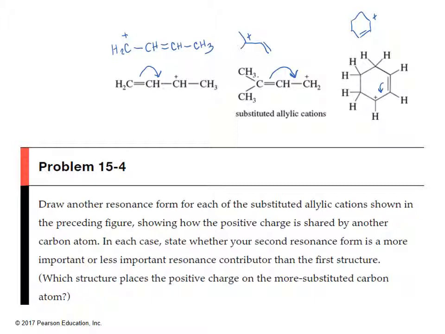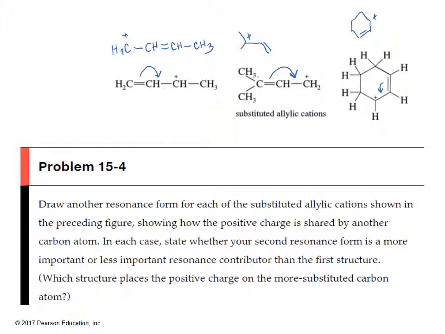Keep in mind that a double bond is made up of a pair of pi electrons. They have a negative charge. They're going to move towards the positive charge. So you want to have one arrow. It should be a double-sided arrow because 2 electrons are moving, and it's going to move towards the positive charge. When that happens, the positive charge moves to where the electrons left from. The electrons moved towards the charge, and now the positive charge is in a new location.